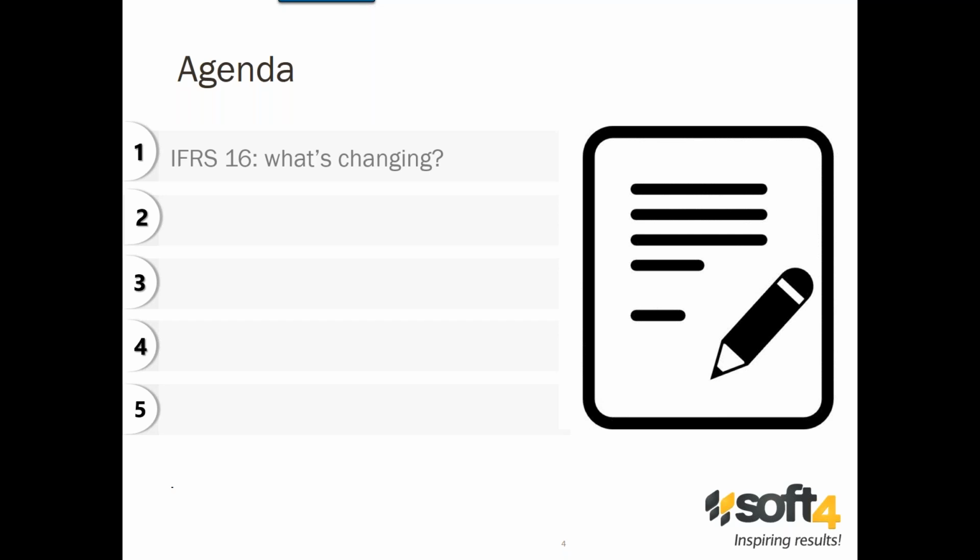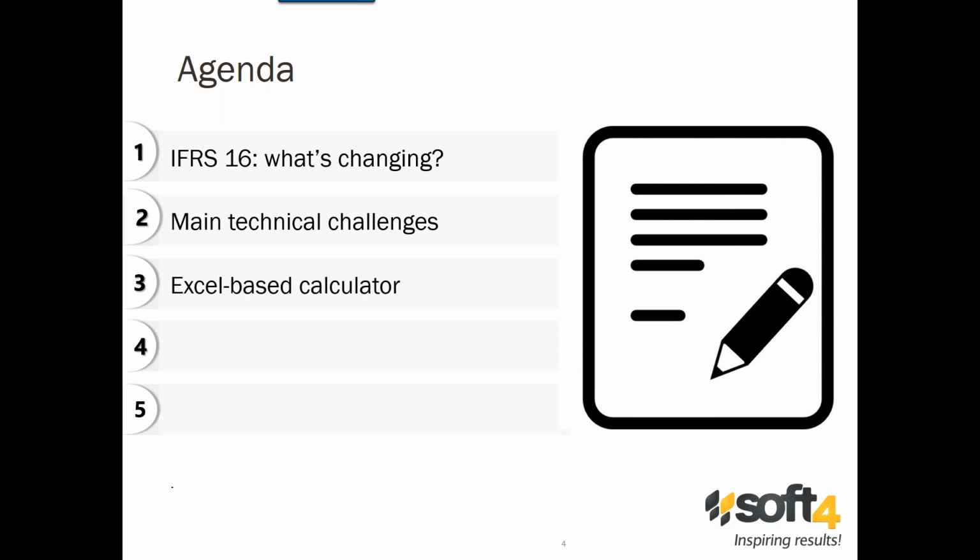Our today's agenda. First of all, we briefly review the changing IFRS 16 requirements for lessees and the requirements which are bringing the most technical challenges. Then we will show you one lease accounting example in Soft4's free Excel-based calculator, which you will be able to download after this webinar.